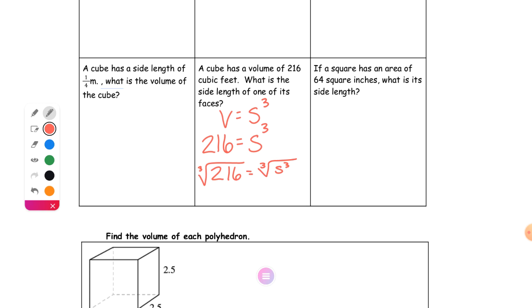Why am I doing it to both sides? Brady? To balance it out, because in an equation, what you do to one side, you have to do to both sides. So, Dayton said, really, if I see this problem, that is asking what number times itself 3 times equals 216. What is it? 6. And again, you can use your notes at the top of this paper to help you with those numbers. If you see 216, just count over how far we went. So I know my answer is 6.